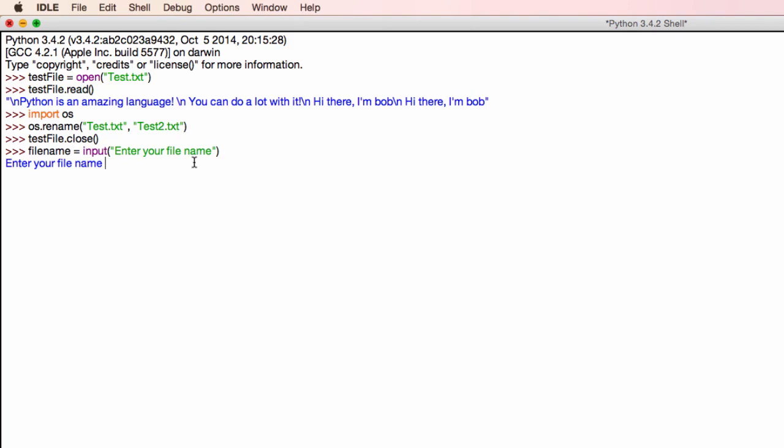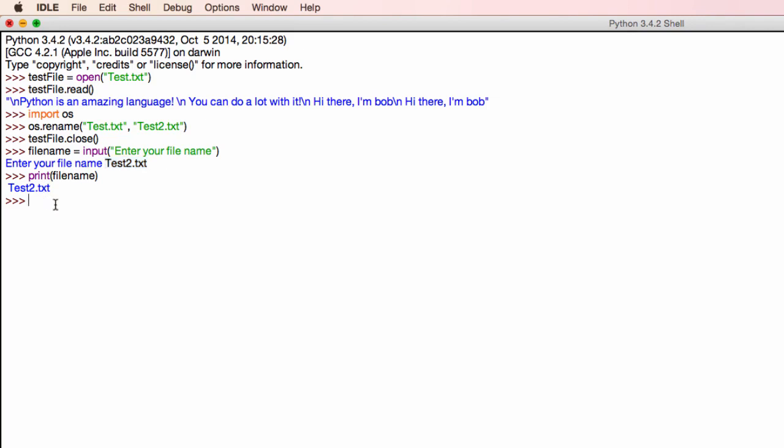Our file name is test2.txt. Alright, so if we print file name now, would you look at that? test2.txt has been saved. When we wrote test2.txt, that was stored in file name, and now we printed it.